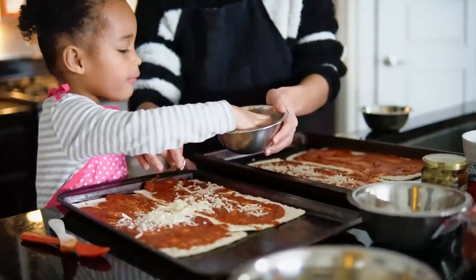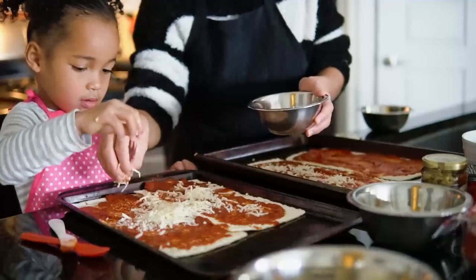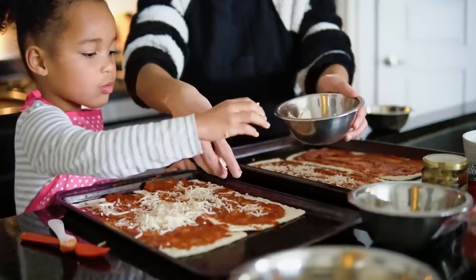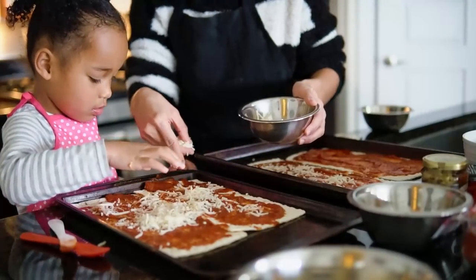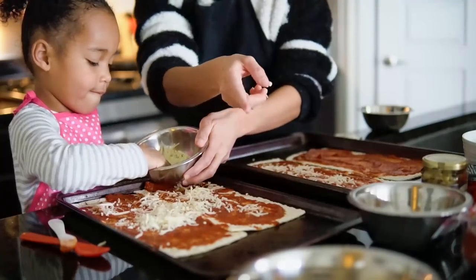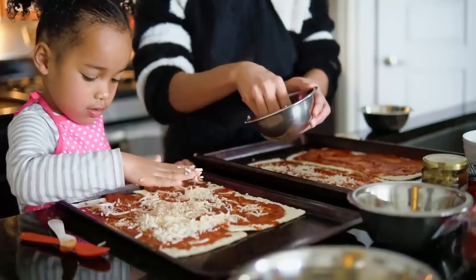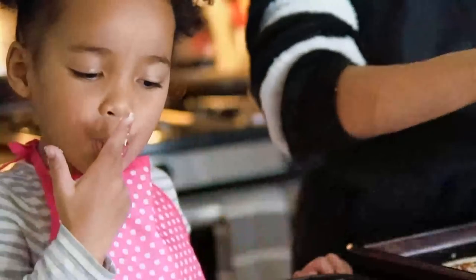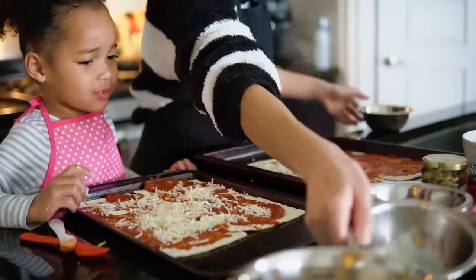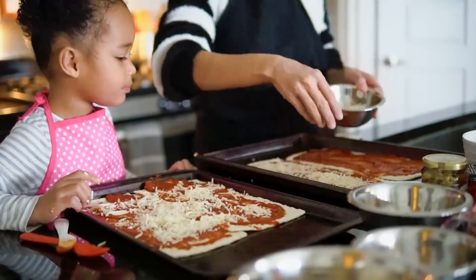Again, grab here and then from the top. No, you already dropped it there. Here, more. Put it right here. You still need cheese here and here and here. Put it right on that top. A little bit and right here. All right, there we go. We have our mozzarella cheese. It's yummy. Now we're gonna have some Parmesan cheese.